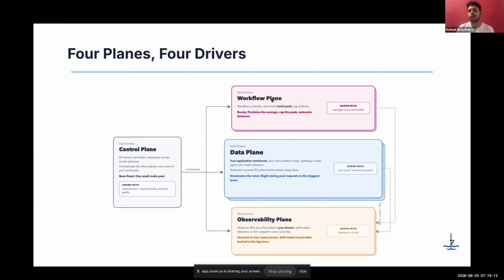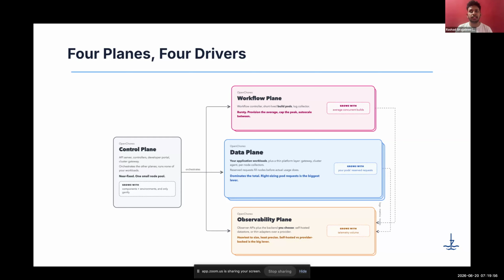And then the workflow plane. It is kind of tricky when it comes to sizing, because this is basically where your workflows and builds run, and the build pods exist and then they are gone. Which means during peak hours, when your developers are working, there can be lots of builds at the same time, and we might need lots of resources. And during off-peak hours, we might not have anything at all. So if you over-provision, that will be a waste of money. Here the suggestion is to calculate an average number of builds per hour and size according to that. And for the peak, we can let node auto scaling handle the rest.